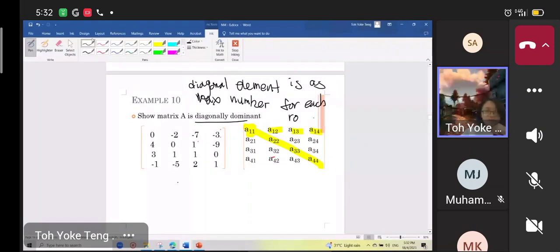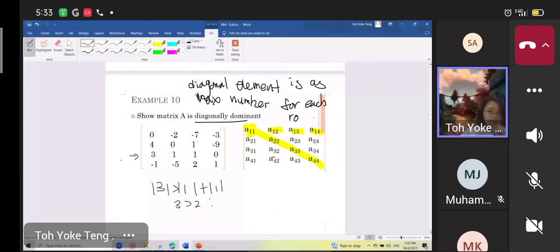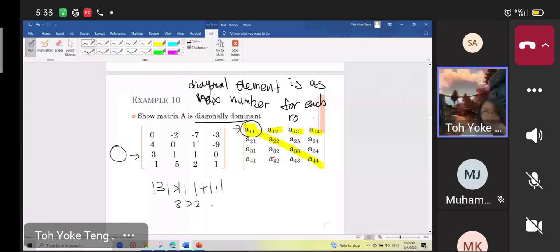So as you notice here, this row 3 is greater than the summation of 1 plus 1, 3 is greater than 1 plus 1. So 3 is greater than 4, is it? So this one can be acceptable for the first row here. Since for this one, you have to make sure that the first element is greater than the summation of the other ones. So just have a try here. Okay, 3 lebih besar daripada 2 here. So 3 is greater than 4, that is why this one can be the first row. Faham tak ni?